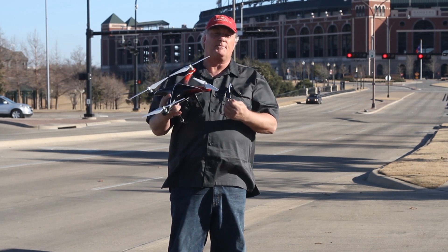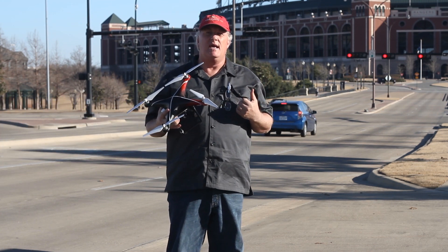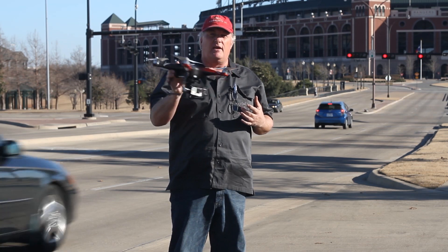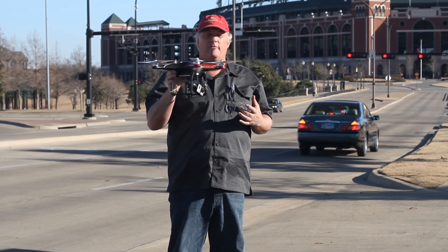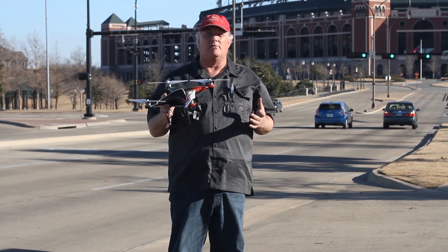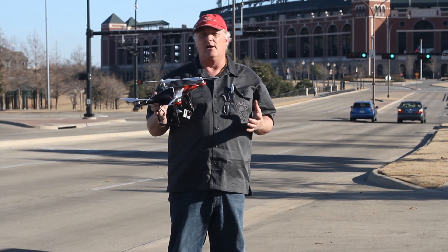What I want to do is take a shot of the quadcopter heading down the road to the ballpark at Arlington behind me, and rather than try and do it manually and get a little bit of shaking and movement and not keeping it steady, I want to put it into an automatic GPS mode like it was flying between two waypoints and get it to fly there directly.